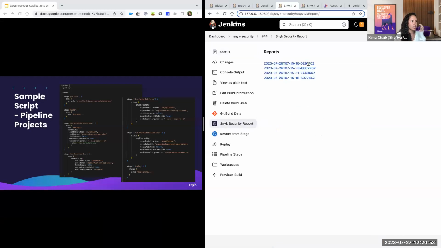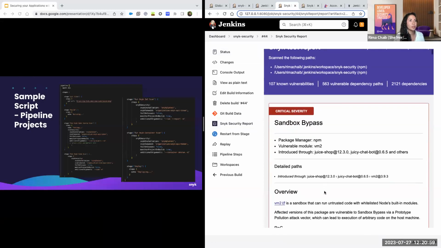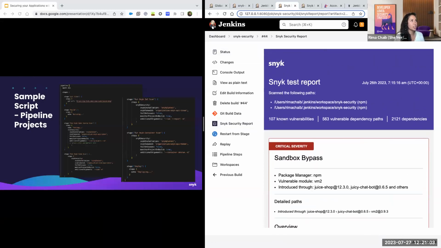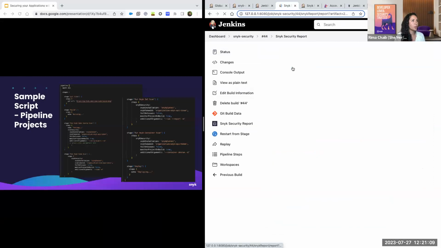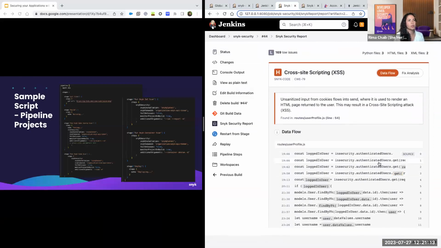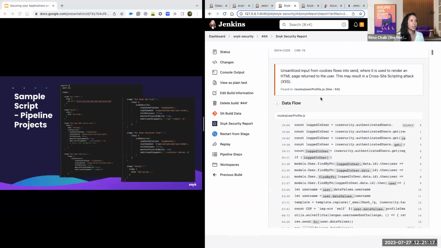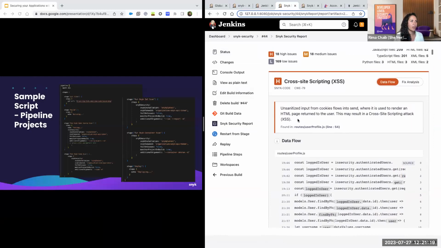So I can click on the Snyk security report. That first test report is all of our open source dependencies and vulnerabilities in our packages. And then the second one will be all of our code report results. So you can see where the vulnerability starts, where it ends, and see the whole data flow and affected file.